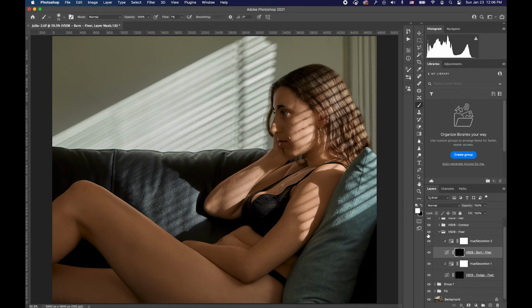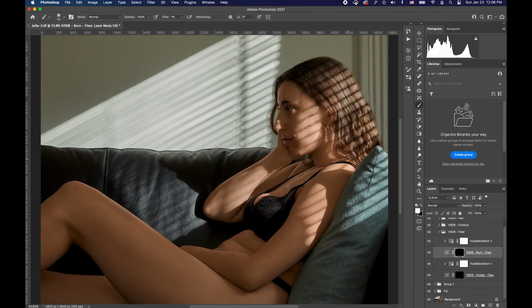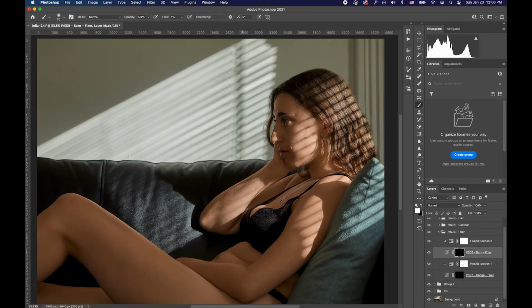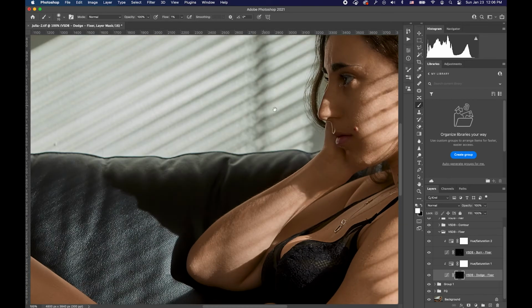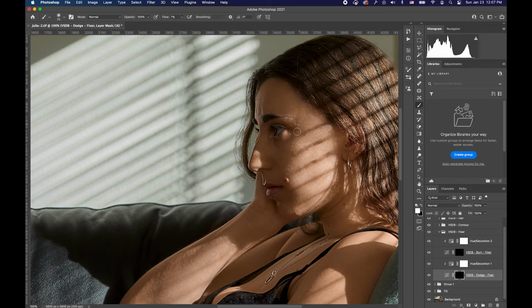I think that looks better. Yep, I like it. I don't know how I feel about this line here on the face. I'm going to try to dodge it out, and then we'll see how I feel once it's gone. I think I prefer it not there. Now that I look at it, I think it was distracting.